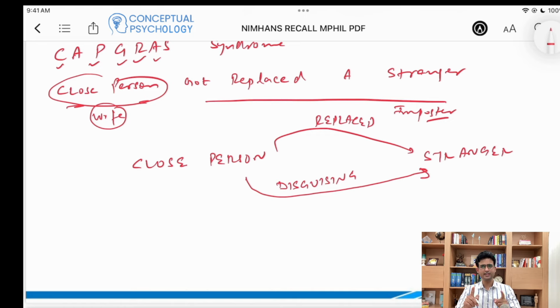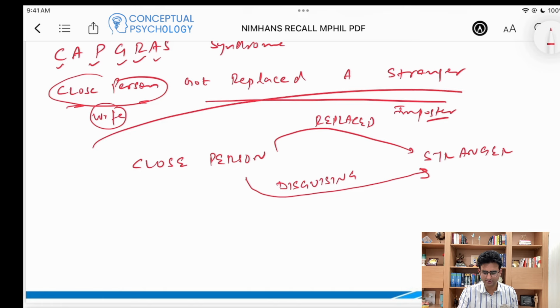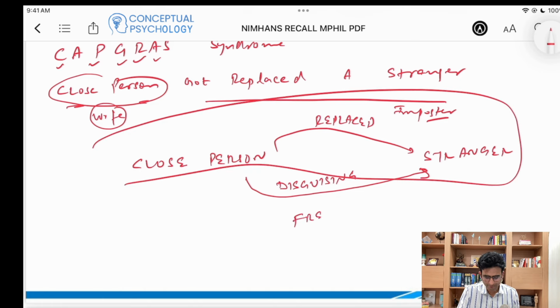In Capgras syndrome, the patient is saying that this woman in my house who looks exactly like my wife is actually somebody else. This is Capgras syndrome. In Fregoli syndrome, the patient says that my wife is changing her appearance and she is disguising as a stranger. I'll give an example to make it easy. Say there's a patient. He has a delusion of persecution. He believes my wife wants to kill me. He also starts believing that wherever he goes, the wife follows him with some malintent. Later on, the patient starts believing that while following me, the wife changes her face, changes her appearance and disguises as a stranger so that I am not able to identify her.